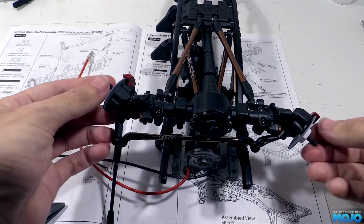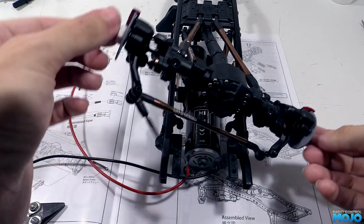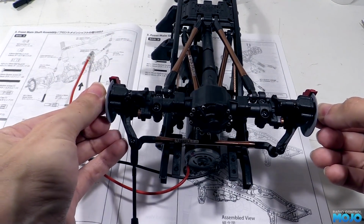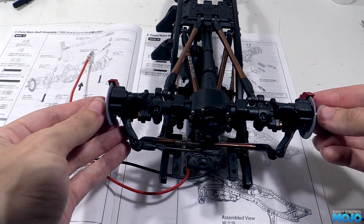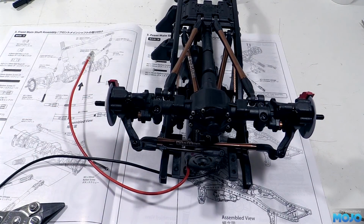Very nice. It's fairly stable already, there's a bit of slop that's going to be coming from the ball ends, but it's plenty good enough. It all feels lovely and smooth. We will of course be getting a bit of bump steer, as it's 4-link rather than 3-link with a panhard bar, but I'm sure it's going to do just fine. It's a scale truck and not a race car after all.